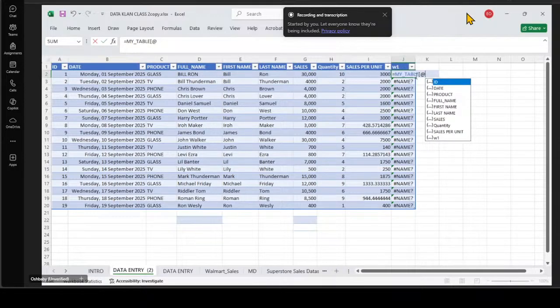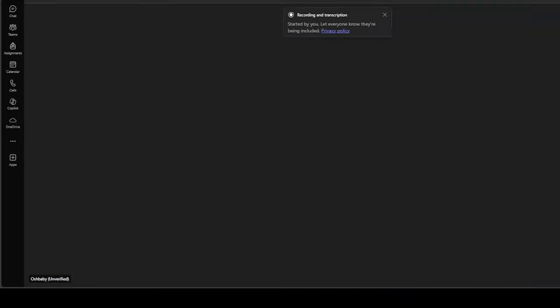So what should I pick from this table? This is my table. Let me pick quantity. Then the same way, my table 2.